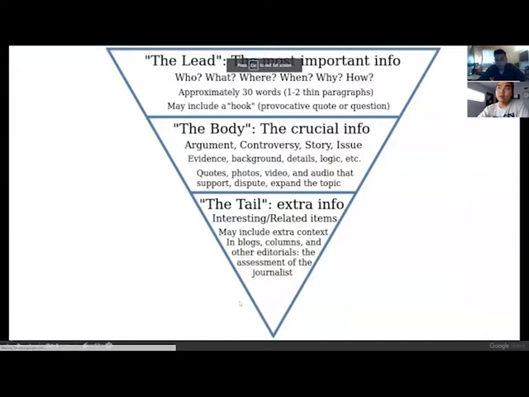So going back to this, we have this inverted pyramid. Articles are written this way because we know that people have short attention spans. They might not read the rest of the article. So assuming that they read just the first and second paragraphs, you want to make sure the first and second paragraphs have the who, the what, the where, the when, the why, and the how. And then we get to our quotes, and then we get to the other things.